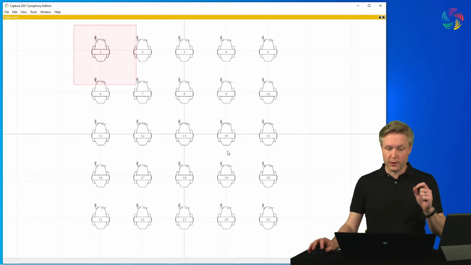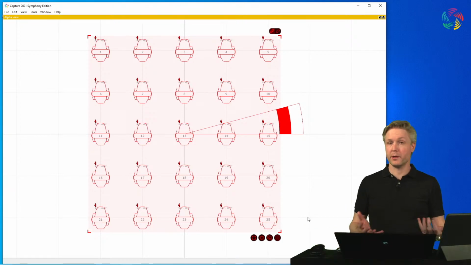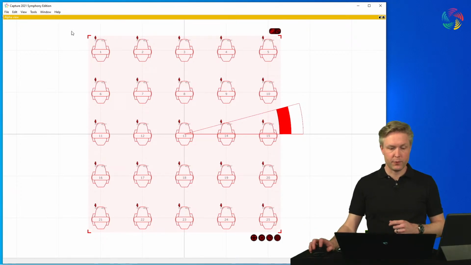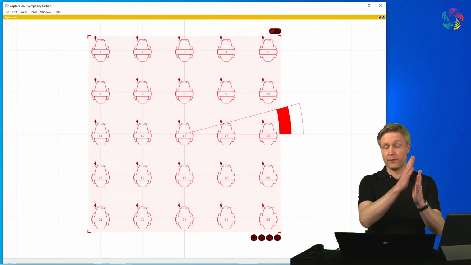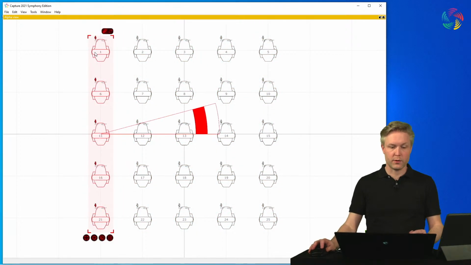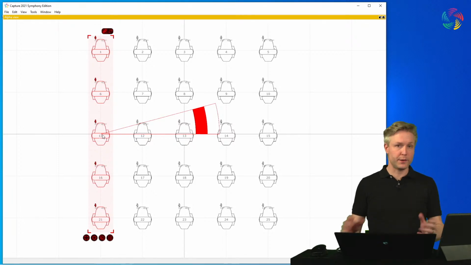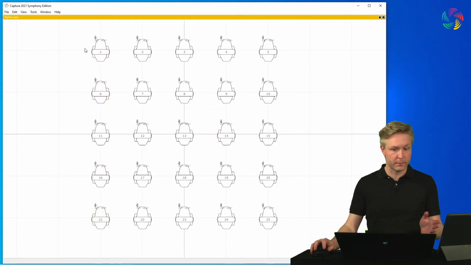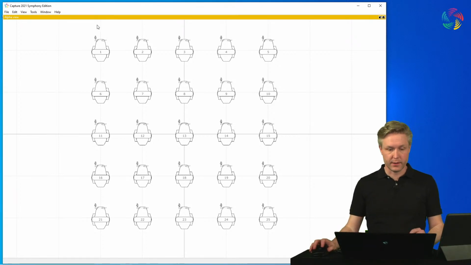So if you were to actually make a selection like this, where you select all of them, then to be honest, it's a bit of a lottery what happens. If you make that selection slightly wider than tall, Capture will go from left to right, but there's no guarantee in what order the fixtures of each column get selected. So the only thing that really works is one by one, column by column, or row by row. And that is how the selection works today.